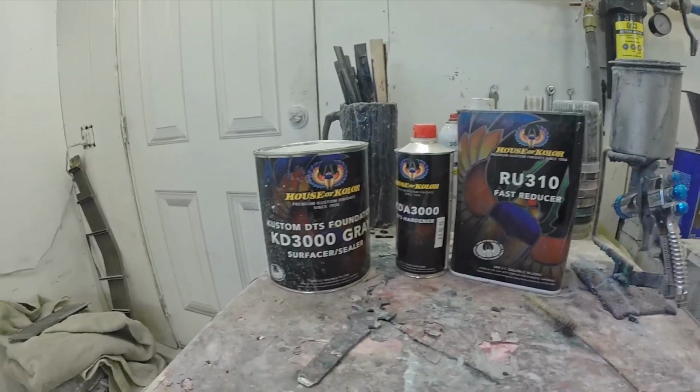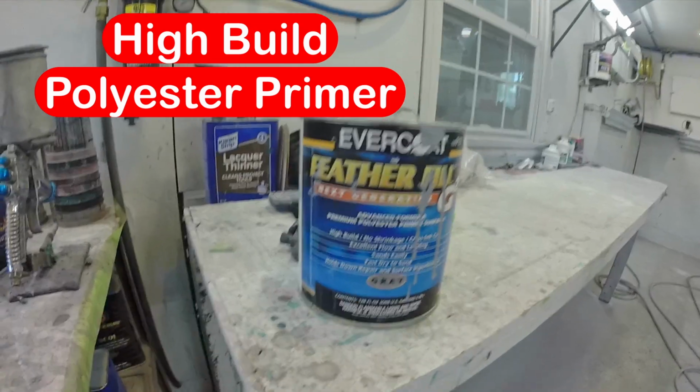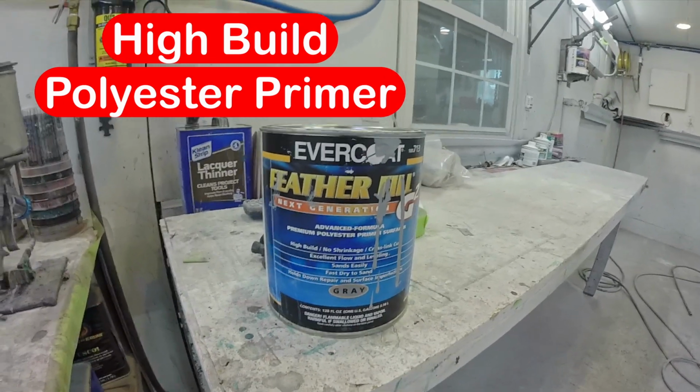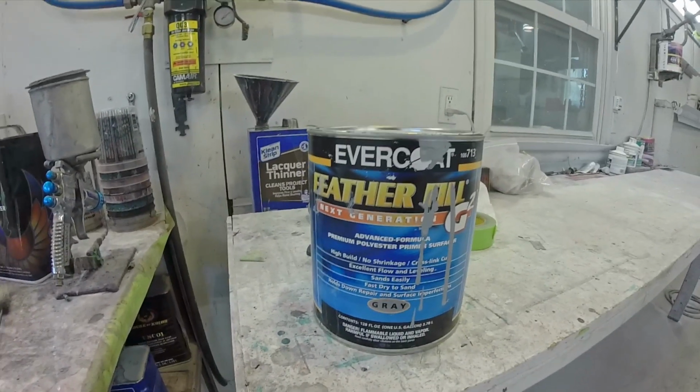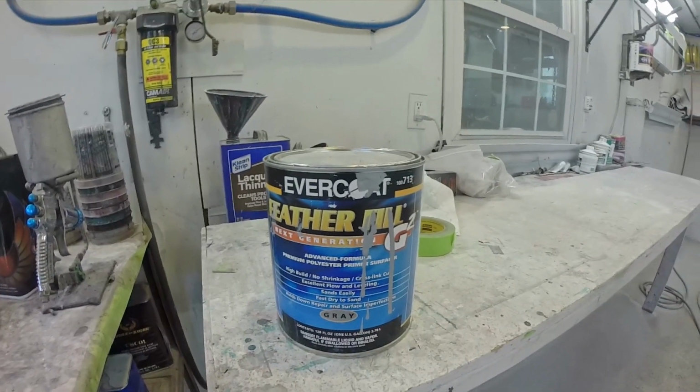Then we're going to follow it up with our FeatherFill G2. This is what's going to be our high build polyester primer, and we're going to mix that up and apply that. So without further ado, we're going to get at it.